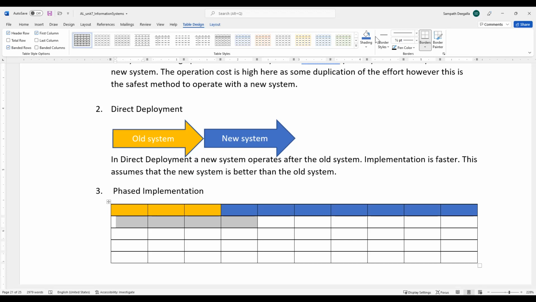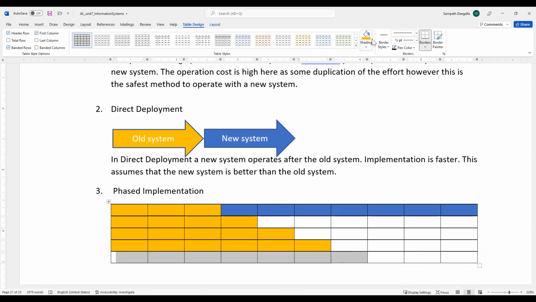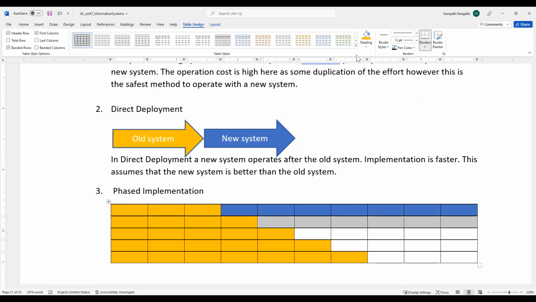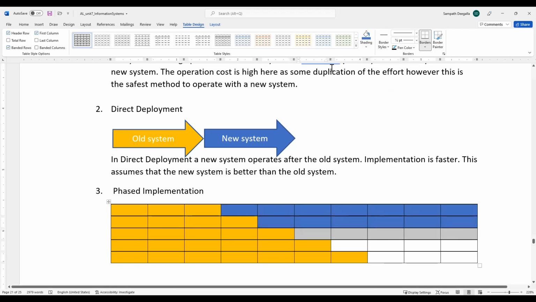And then if you take this, step by step you are going to change from the old to the new system. So at this level, this is new. This is new.